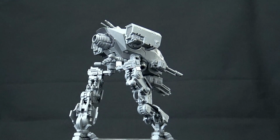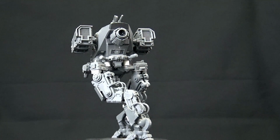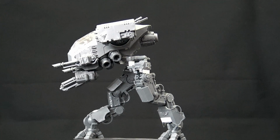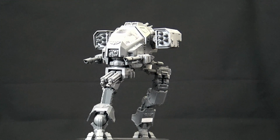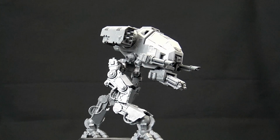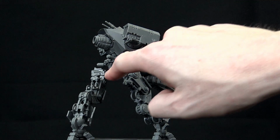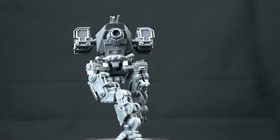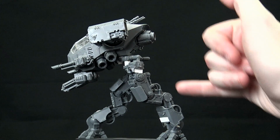So here's a closer look, and in the back here you can get all the details of what's going on with the legs themselves. The main components of the whole conversion are actually not a lot. It's the Storm Talon fuselage, basically, some Whirlwind launchers here for the Whirlwind tank on either side of it, and then basically a Defiler's front arms is what I turn into the legs, with some extra armor plates here and there, and also the feet from Dreadnoughts. So you need 2 Dreadnought feet, and there's also this little bracket right up here for the incinerator weapon mount for the Dreadnought that I use as the thigh joint, for lack of a better term. Now the key to this conversion was basically inverting the arms.